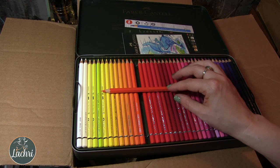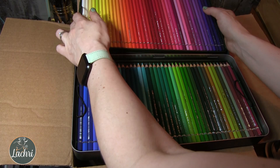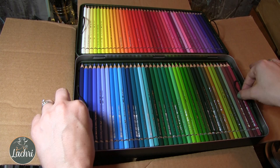Something minor that's probably not a big deal to most people, but when I'm trying to take photos of my pencils next to my artwork, that octagon shape is going to be perfect. It's going to make life much easier. Look at all those colors.